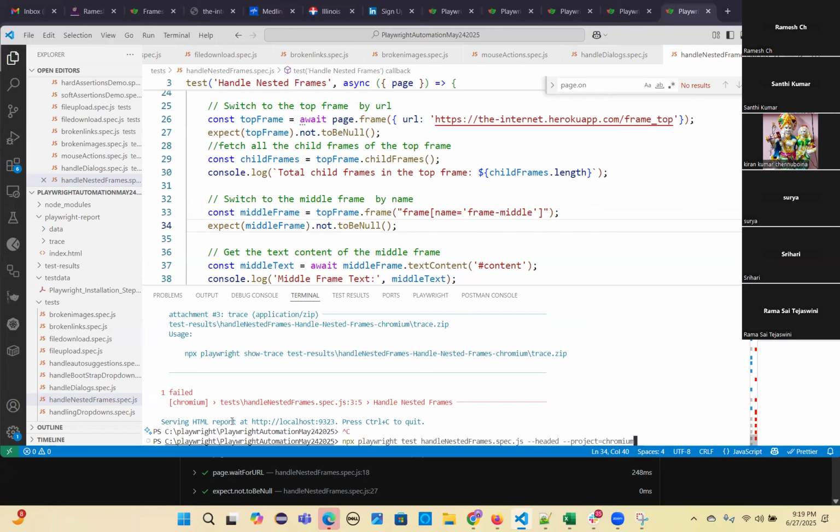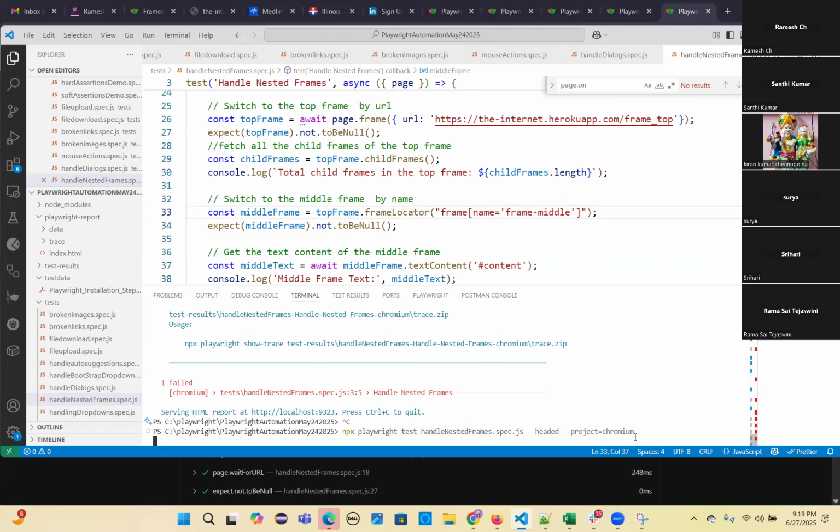Instead of frame, you can use a frame locator. So it will go to this frame inside and identify this element. That frame basically, that frame it will identify.